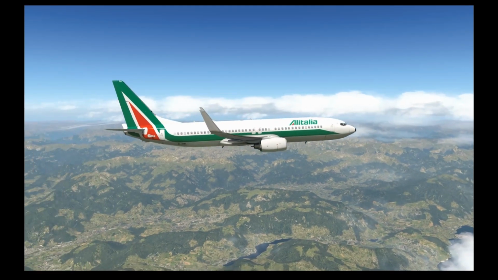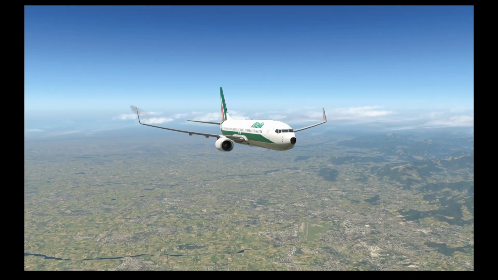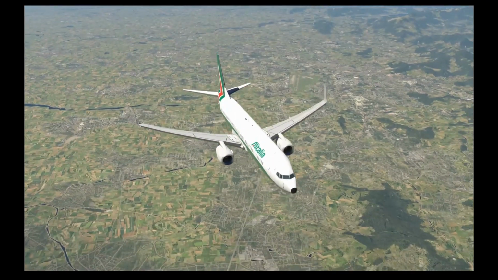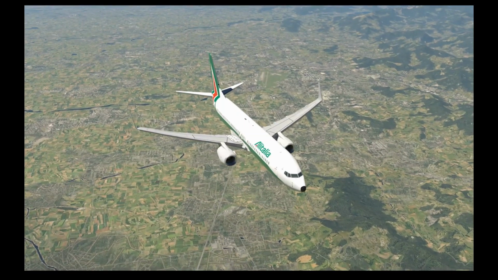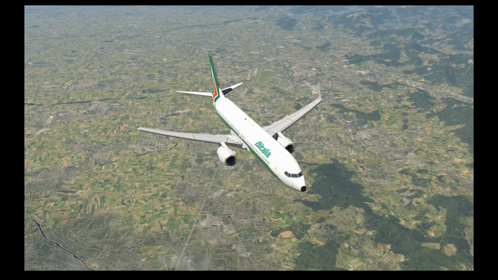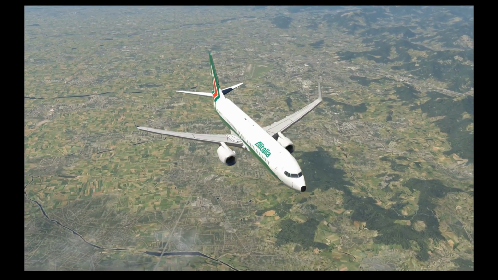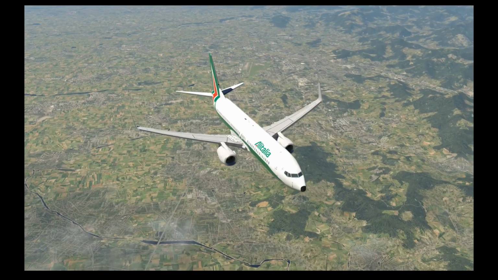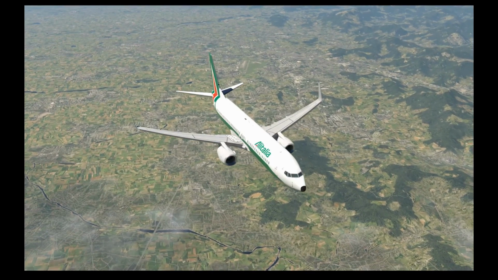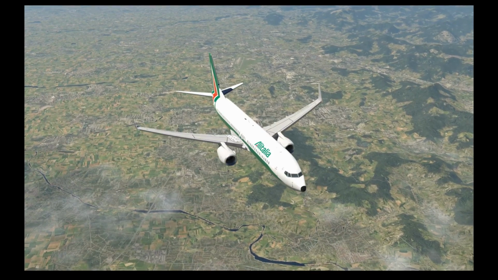Beautiful aircraft, beautiful scenery, beautiful weather. What else can we ask for? A small airport just there. Bergamo Airport, Orio al Serio. That's the name.